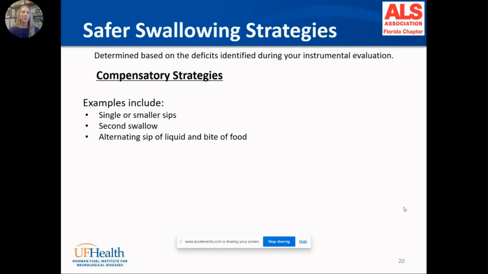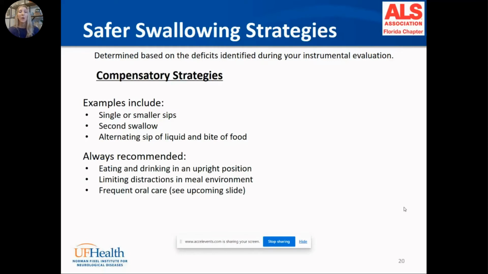We could also do some postural changes, but we like to trial those on instrumental evaluations to make sure it is indeed helpful. Sometimes they can actually be more harmful than they help you. We always recommend eating and drinking in an upright position. Gravity can change the flow of these materials, so we really don't want to make eating and drinking harder. Limiting distractions in a meal environment, and then frequent oral care. I have an upcoming slide on this that I'll go into further detail.